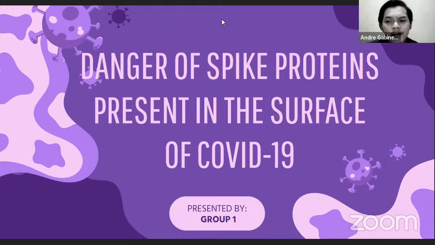Researchers also found out that a carbohydrate or sugar called heparan sulfate, which is found on cell surfaces, may play a critical role in the novel coronavirus's ability to infect cells. The researchers also found that heparan sulfate is necessary for SARS-CoV-2 infection. Using molecular modeling, they also identified where heparan sulfate binds the virus. They also found it interacts with a key part of the spike protein known as the receptor binding domain, or RBD. And that's all.